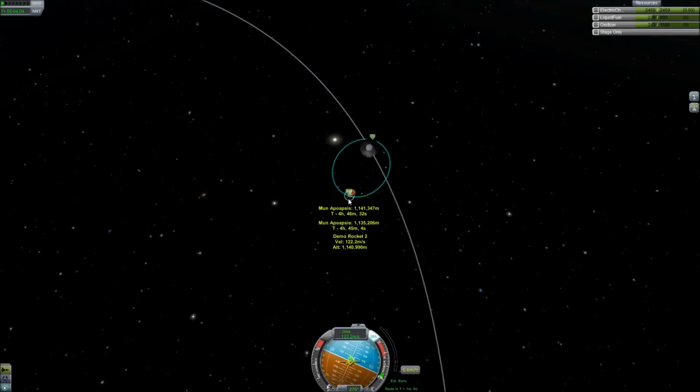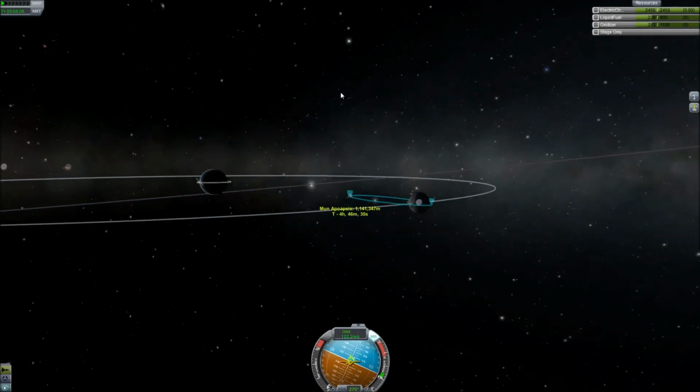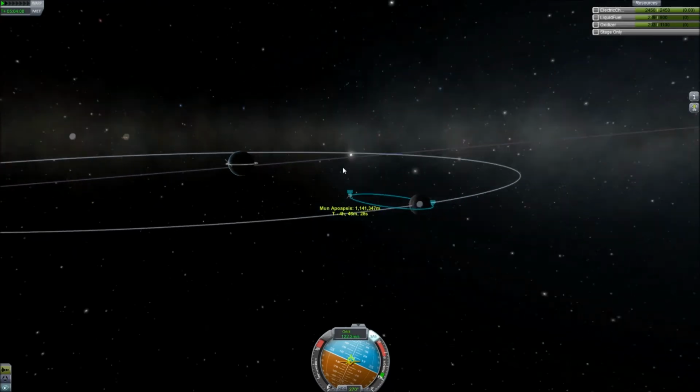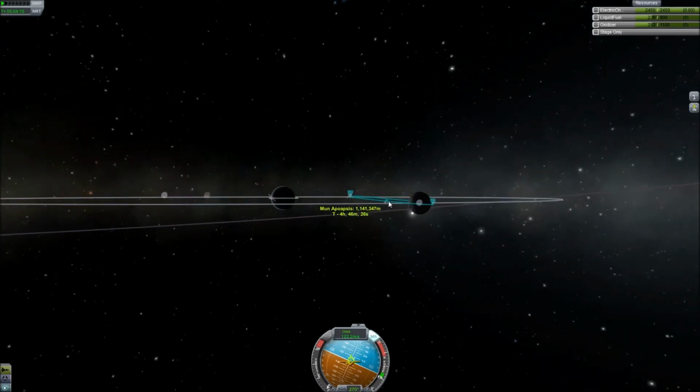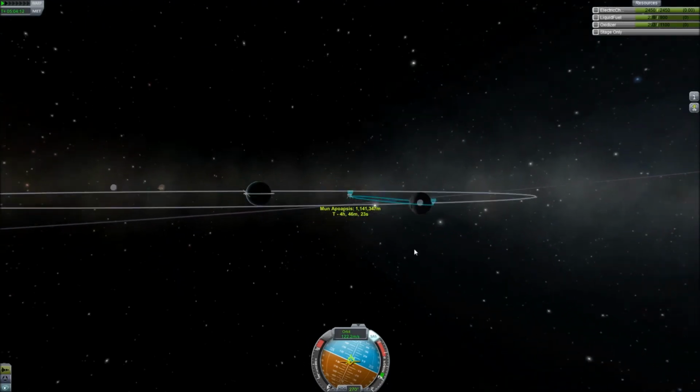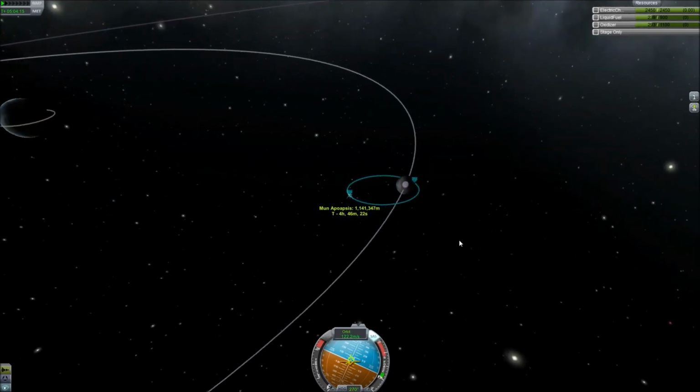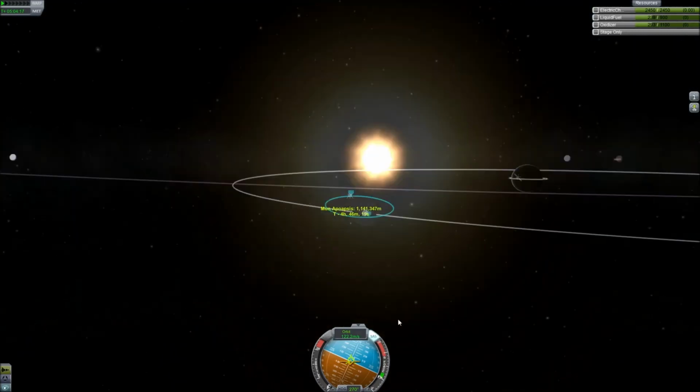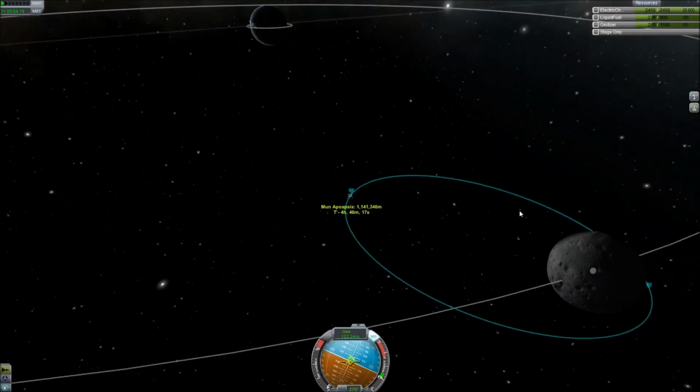Wasn't perfect, but you know what? It's close enough. We have a nice lunar orbit that we've got a little bit of inclination on. I'm going to say about 15 or 20 degrees. But we're set up, and we can deorbit and go land if we want to.